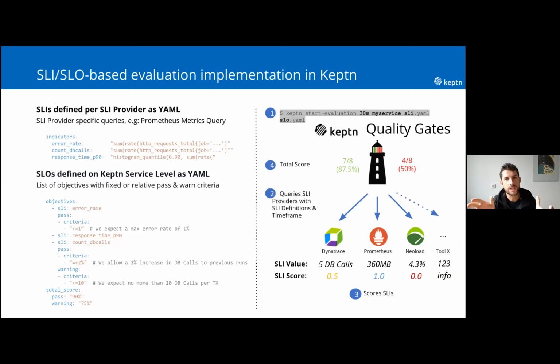You will get the whole result, so it doesn't really matter if Keptn tells you if it's a pass or a fail. You can interpret it also in your way, but you already get the indicator. Is this quality evaluation good or is it not good? And with this, you can use it either in a CD pipeline to roll back or to promote, or you can just use it for your developers so that they can trigger and ask about the quality evaluation of their microservice that they just deployed to a testing environment.